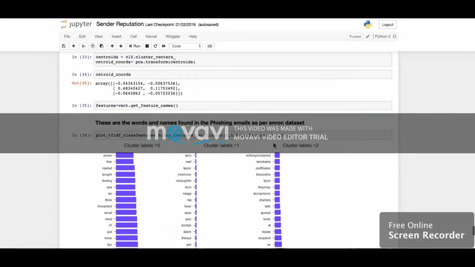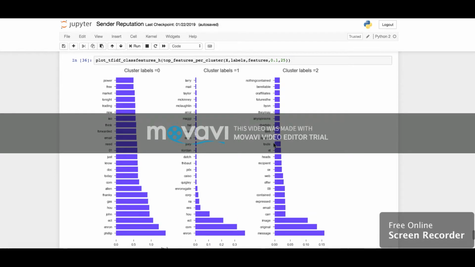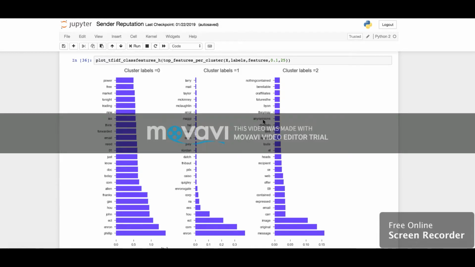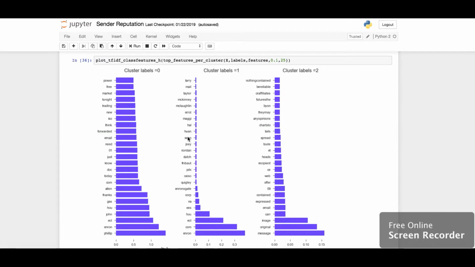Then I have generated a TF-IDF vectorizer. It's a term frequency vectorizer. What term frequency does is take these words and check the frequency with which they occur. The highest frequency ones are the misspelled ones. As you can see in column number 2 here, there is 'reordan', and all these spelling mistakes are CAISO.